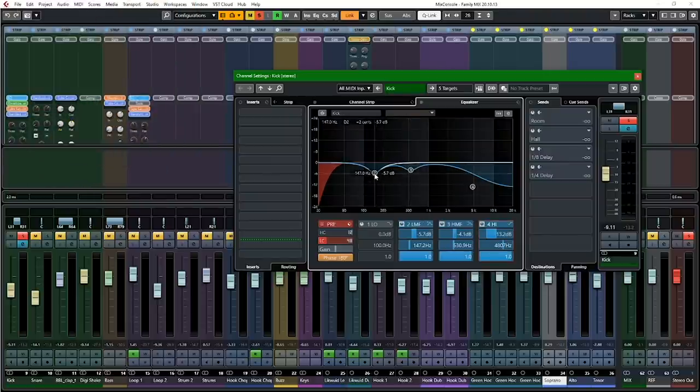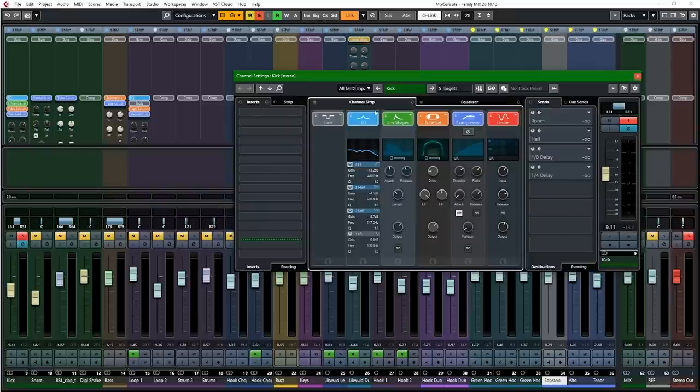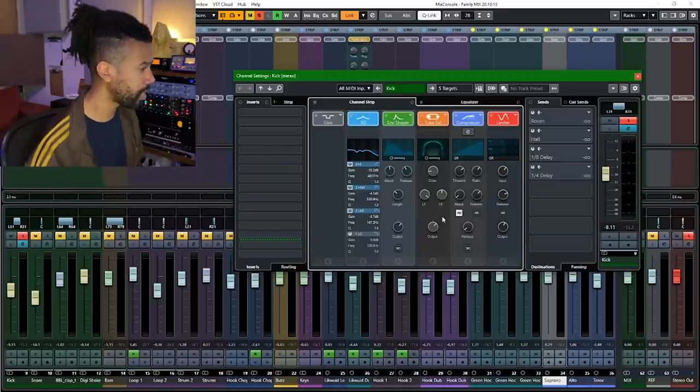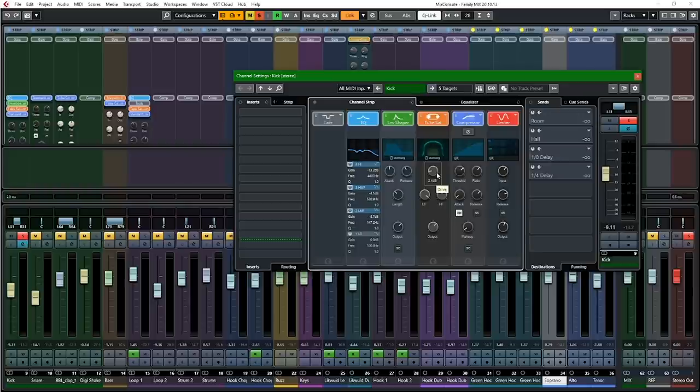And then some of our tubby places where it was building up too much, we'll go ahead and roll that out too. Envelope shaper, I'm taking a little bit off of the release. I want that kick to be nice and tight. And this is not the kind of pattern where it needs to have a long, long trail. So let's go ahead and ease that off. I consider myself a distortionist, and when I can grind something up, I will. I wanted it to push forward. So we hit it with a little bit of tube saturation, just a little bit of drive here.